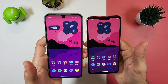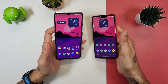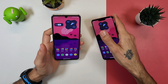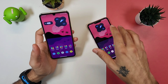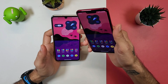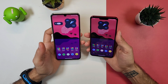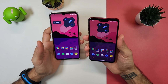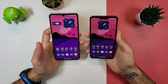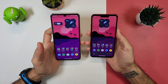As you can see, they both have notches. The V60 is definitely a smaller notch than the LG G8, but the G8 does house a time of flight sensor in there and a bunch of sensing stuff for the hand gestures that you could do on this device, which nobody really used. But it does have really good facial recognition on the G8, which the V60 does not have. You have to rely on that fingerprint sensor only. So I would compare the G8's facial recognition much like that of the iPhone's facial recognition, with that 3D sensing and the time of flight sensor and everything. So very good over here on the G8.